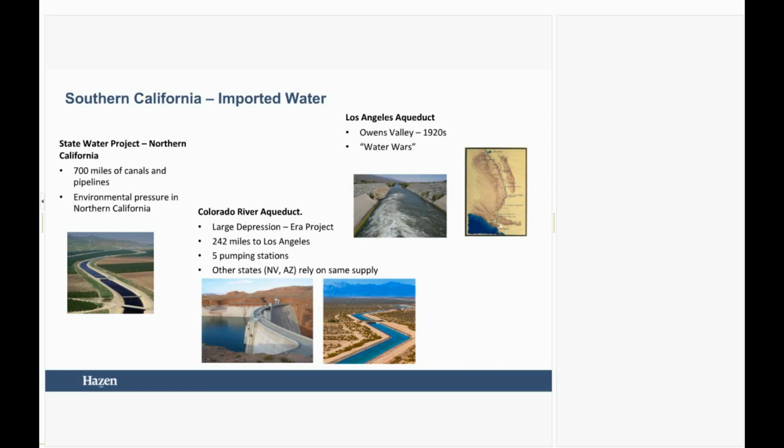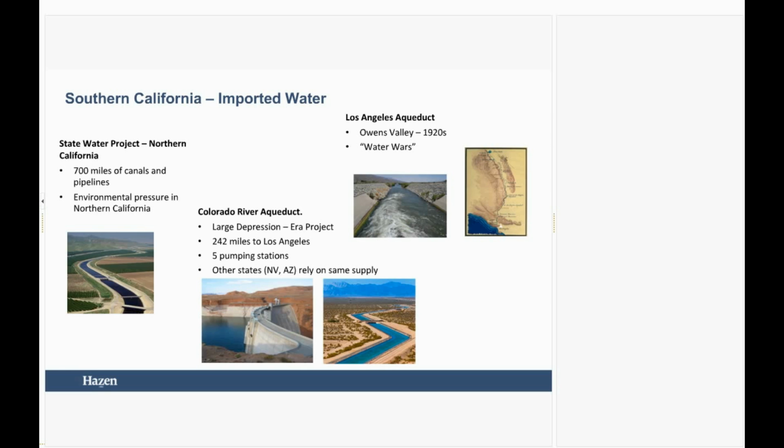Farmers in the Owens Valley who effectively had that water drained away from their farms were angry enough about it that they actually blew up some of the aquifers with dynamite in the 1920s, and gunfire was heard across the valley as that project was constructed. But it became an essential part of the growth of Los Angeles.